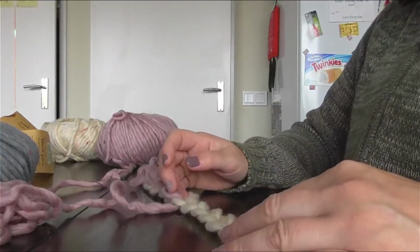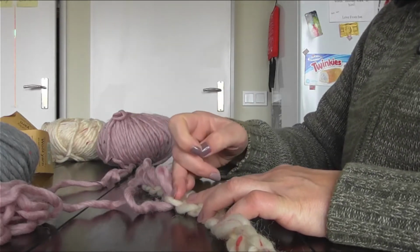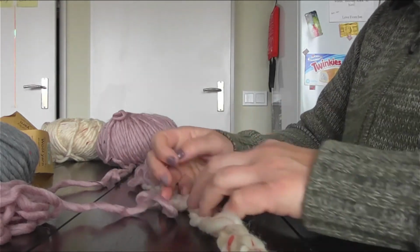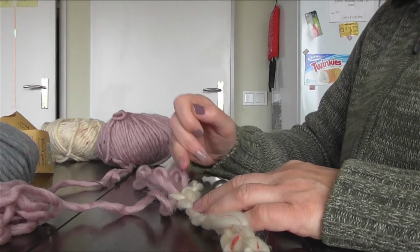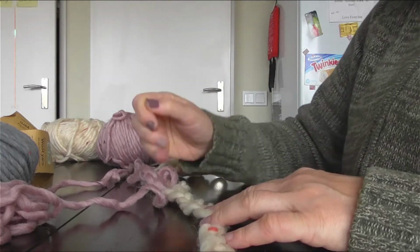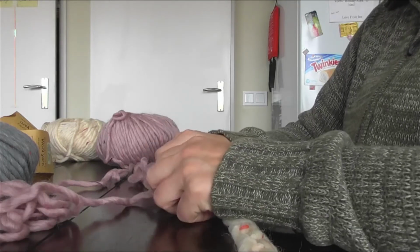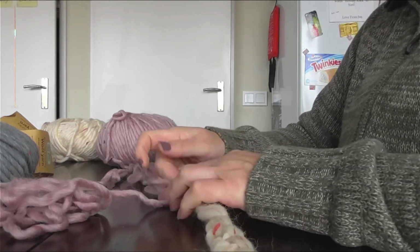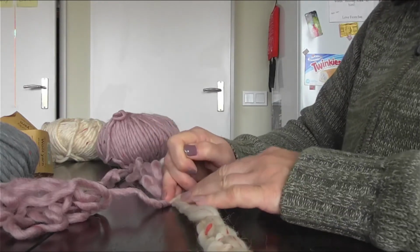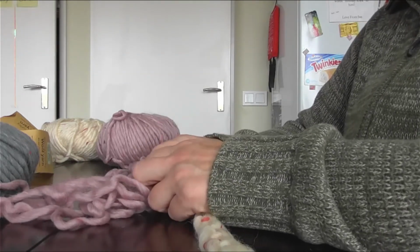It might help pulling the loops through without losing any of the previous loops if you put your finger on here where you're pulling through the next loop. So you can kind of trap this loop in place by pushing the working end side of the loop down onto the table so that it doesn't get pulled along when you go and pull the yarn through the next loop, so to speak. So I just trap it with my ring finger over here like that, and then I pull it through this one, and then I have another good loop here. So I just trap it next over here, use my index finger to grab the yarn through the next loop.